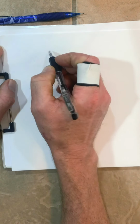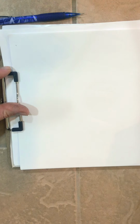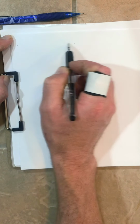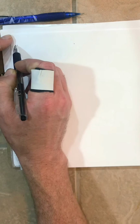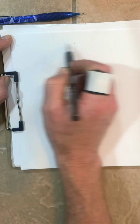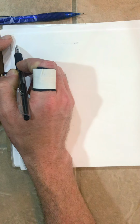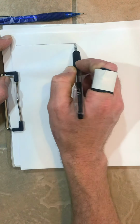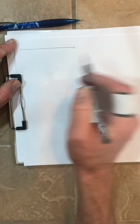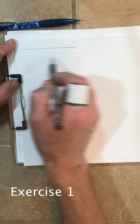Right, we're doing some dot-to-dot drawing exercises, working on our line quality. If you're wondering what he's doing, he's putting dots on the page, dot-to-dot, and then he's doing this ghosting technique. The line isn't being drawn from one dot to the other. It's being ghosted. Not something you want to do to your friends, but it's okay to do it to the paper. And then when you're confident of that line, after 10, he's doing it again.